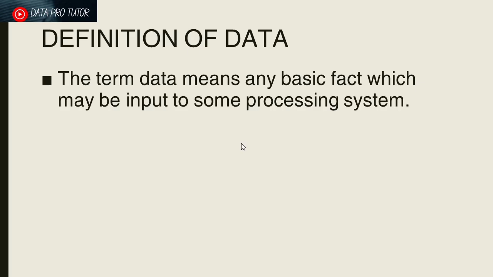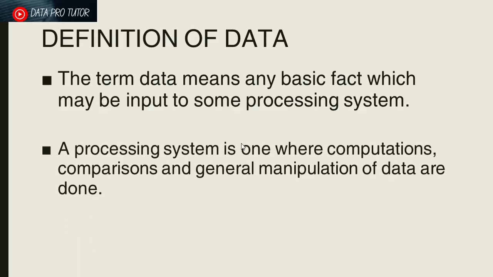It is raw facts. For data to be processed, it requires a processing system. And a processing system is one where computations, comparison, and general manipulation of data are done. So before data can become meaningful, before it can be presentable, before it can be acceptable and be used for decision making, it has to be processed.